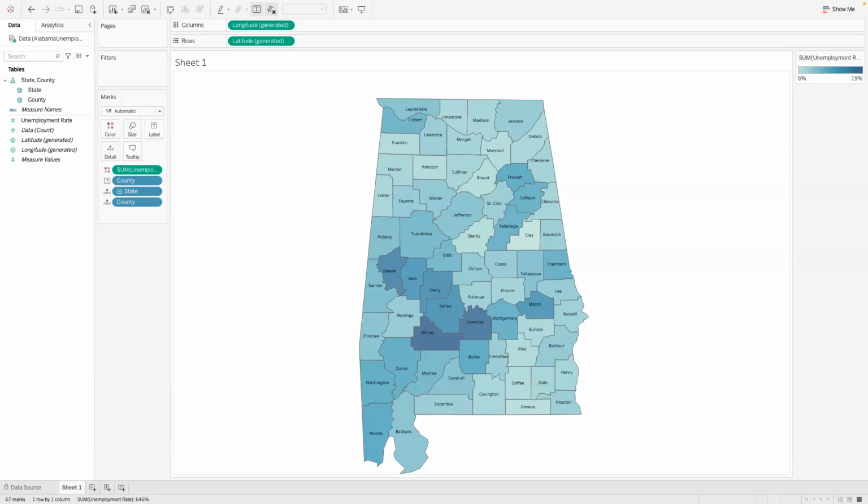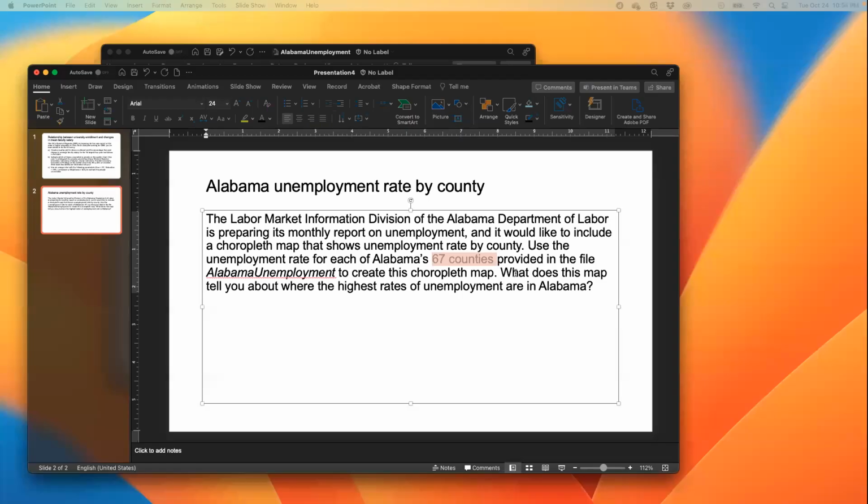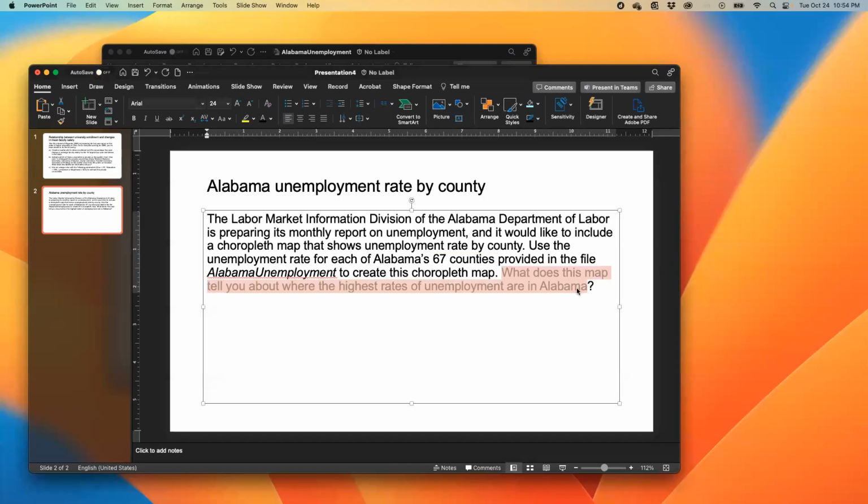All right, so now to go to our question, which was basically asking us what does this map tell you about where the highest rates of unemployment are in Alabama, right?